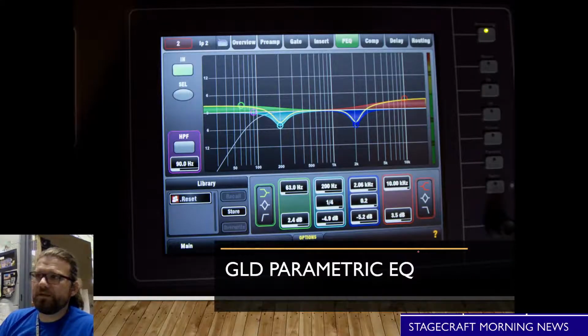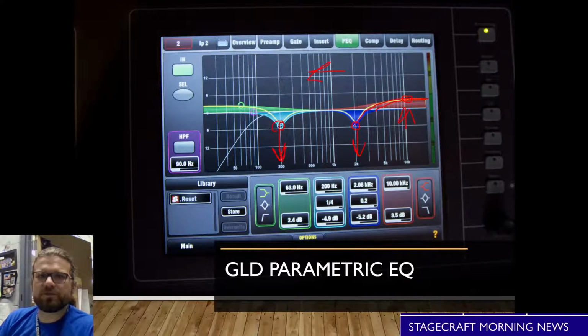On the GLD, this is done a couple ways. You have knobs to the left of this screen that you can adjust, just like what I just said. But this is also a touch screen, so you can tap and drag down this little 200 here. So there's a notch, a cut at 200, and then a cut at 2K. And then we have a flat raise. I forget what these are called. Shelf filters. Kind of rolling in at 10K. So that just raises it up, and you can see the line here.